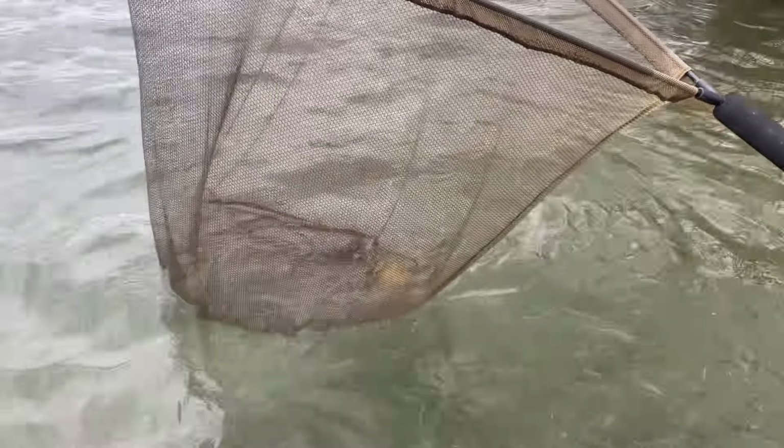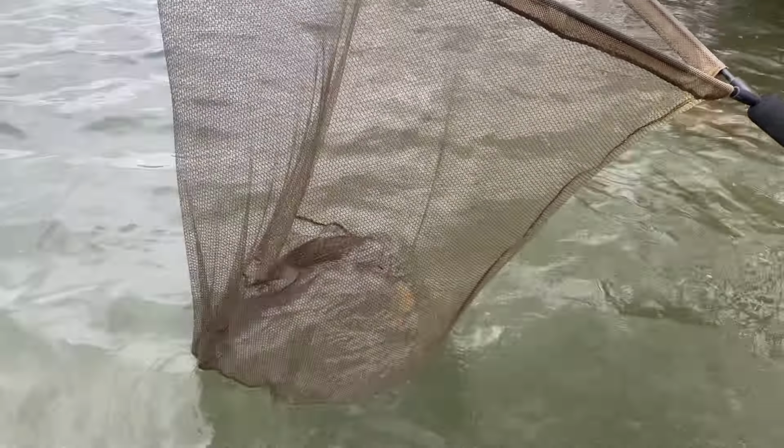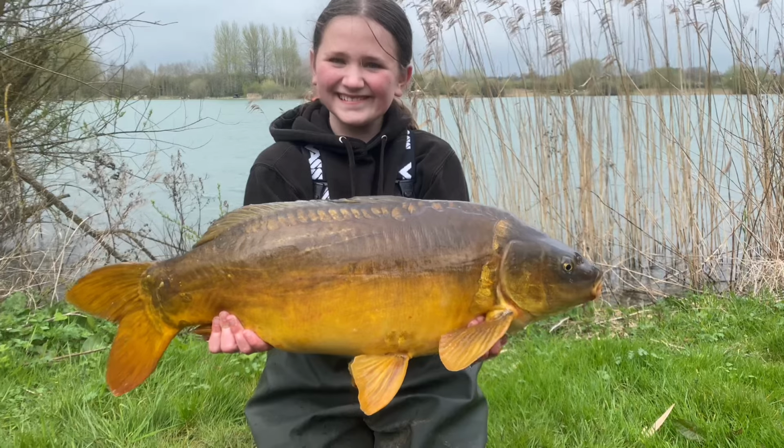Fish number 6 in the net. It's been over 24 hours without a bite, and we've just managed to pinch this little one. But it's welcome. Happy days. Fish number 6 for us.